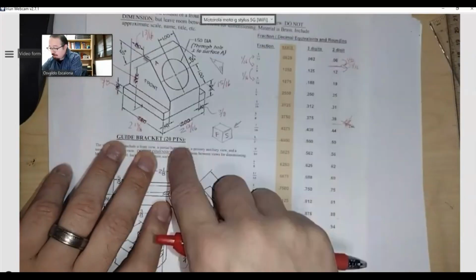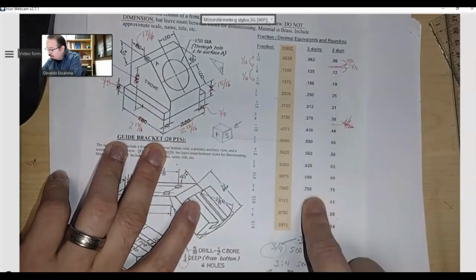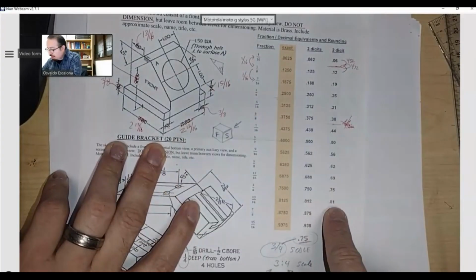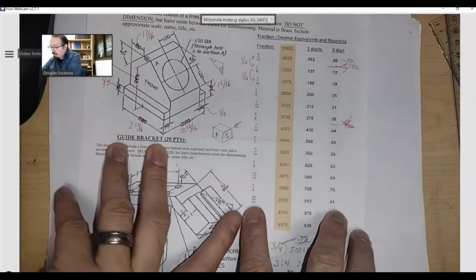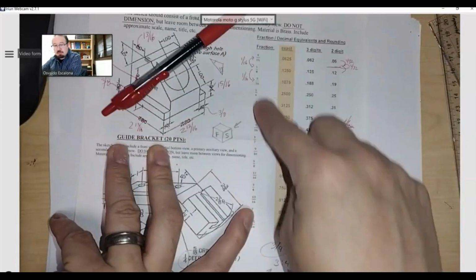So for example, here I have 2.8, right? And if I go over here at 2.8, it seems to me like the closest that I could see here for 2.8 will be 2.81. In this case, since the minimum division that I have on my ruler is 1/16, I want to make increments of 16ths.